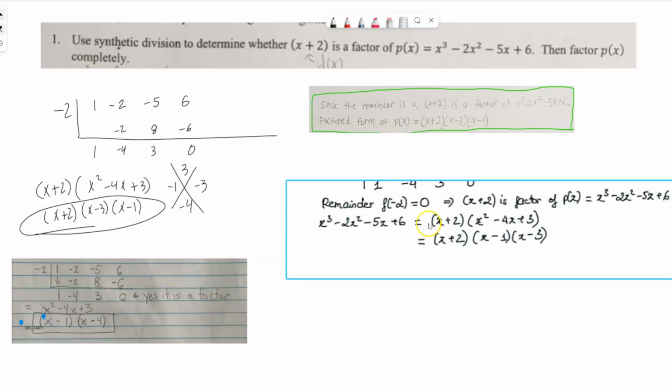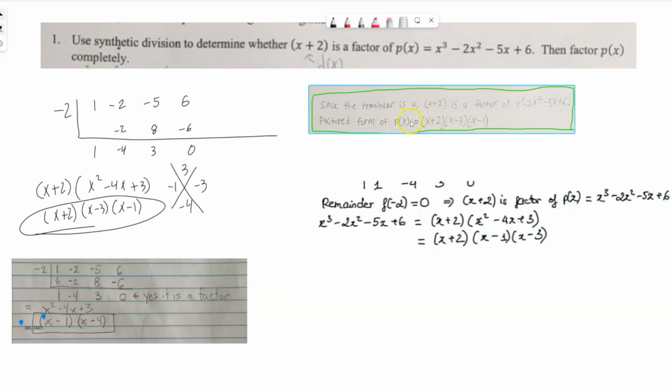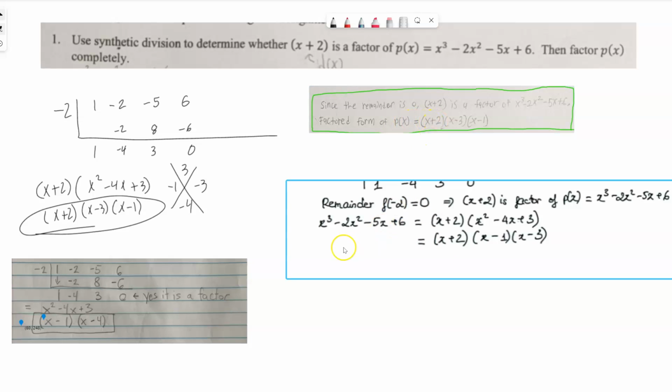And now another way to label the final factored form, instead of p of x equals, which is very easy, this person actually had the p of x original function. So instead of labeling it as the name, p of x, they actually have the original function equal to this with a series of equals. That's great too. It's not as easy as p of x equals, but it was full credit because it was all labeled.